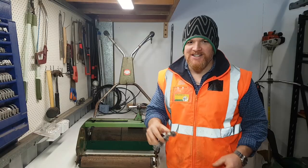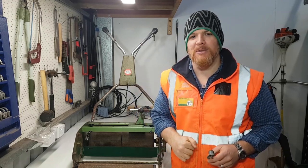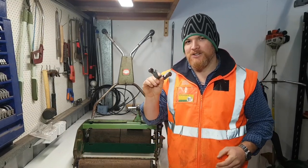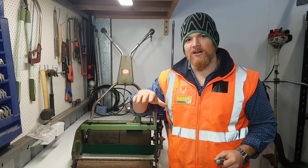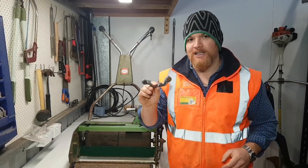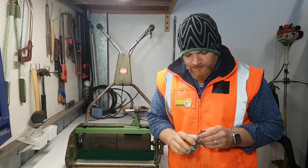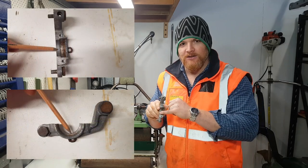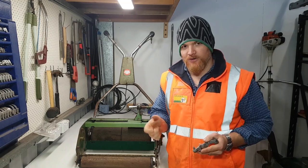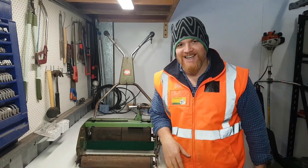The next thing for install is our reel bearing housing. These are adjustable — this is what we're tinkering with when we're setting our reel down to our bed knife. But we're not installing a reel and bed knife here, we're putting in a groomer and dummy sole plate. However, these are still really important because we need to be able to adjust our grooming reel to our height of cut as well, because we don't want it digging into the soil profile. There is a fundamental difference between these two reel bearing housings: one has a little spacer or groove at the back to locate the bearing in the correct position so that when we put on our drive sprocket it's all in the right spot — so it's pretty important to get this on the drive side.